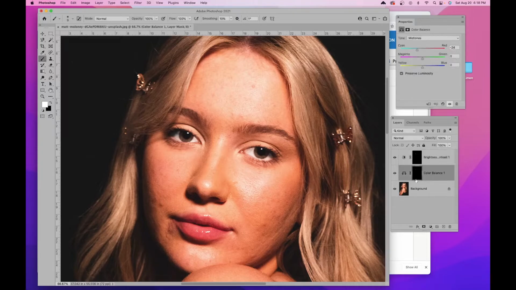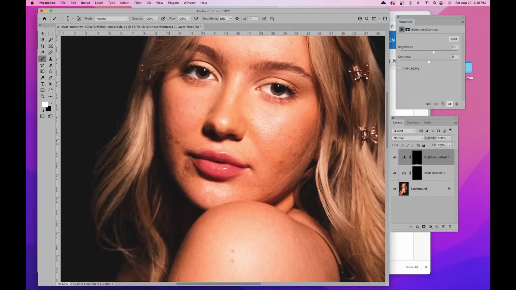Another thing you could do is, let's say this color balance. Let's say you went too far and you took off too many colors. You could change the opacity and bring it back down. So if we bring it to 50%, that's going to bring in a little bit of red, so it might look a little more natural. And if you take it down to 0%, you're going to go back to basically not showing this adjustment layer. So that just blends this at whatever percentage you have. So I'm going to leave these at 100.